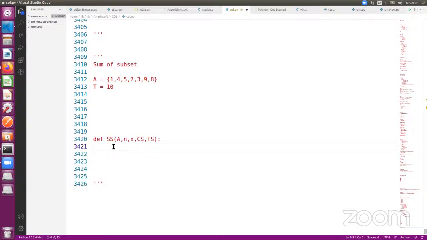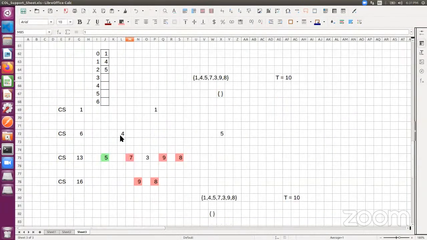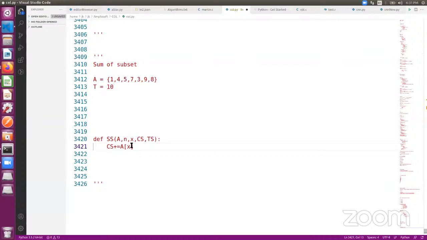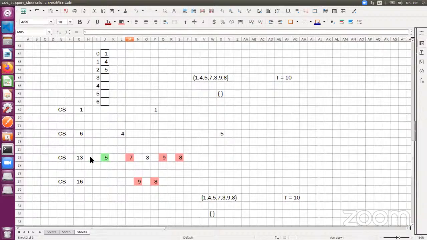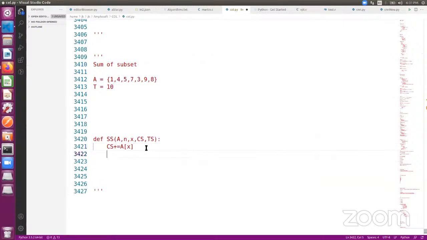Once you enter inside, immediately you update the current sum, plus equal to a of x. It will come to this function only if the previous function has not led to a solution. So you'll be making recursive calls. It will come to the next recursive call only if the previous level is not giving a solution and it is less than the target. Then only it will come to the next level, right? Suppose you are in this particular function, you will immediately add the current value to the current sum. 5 you are adding to the previous current sum. Now, if you want to keep track of the solution also, you can have an index corresponding to the solution.